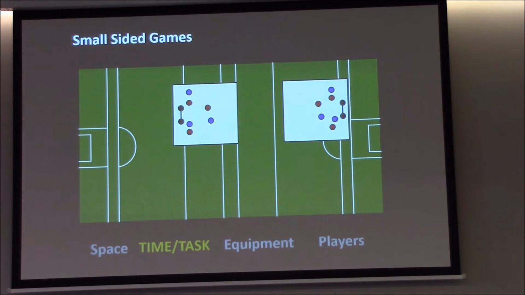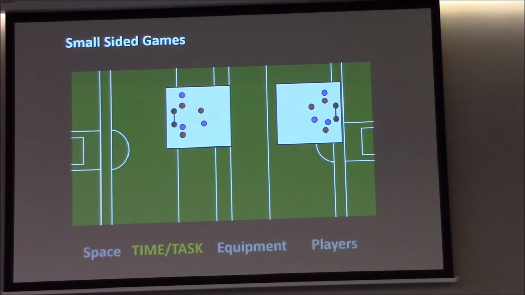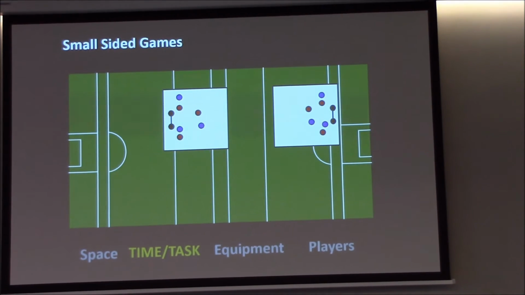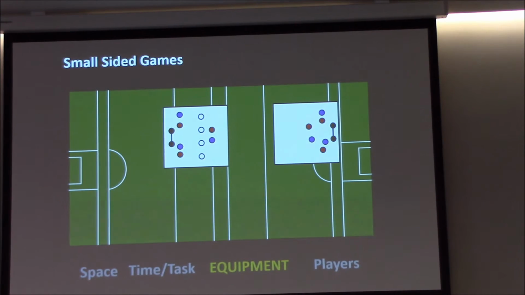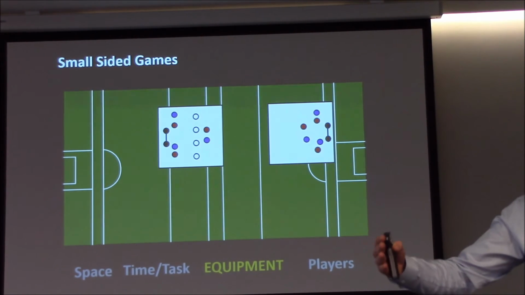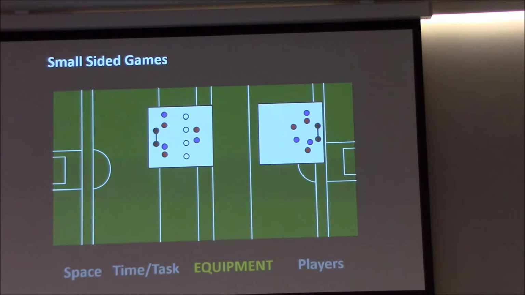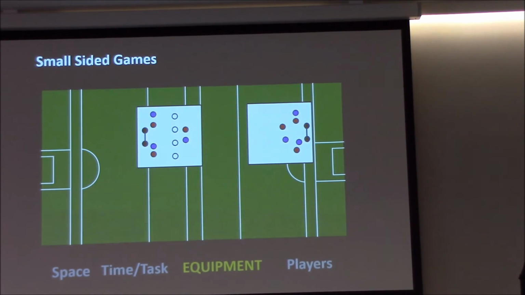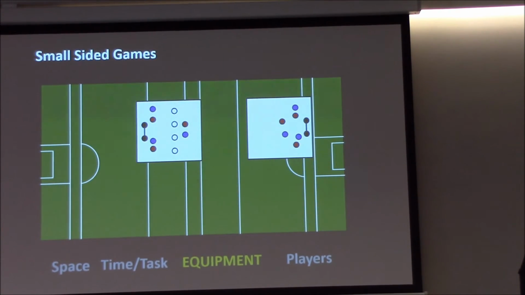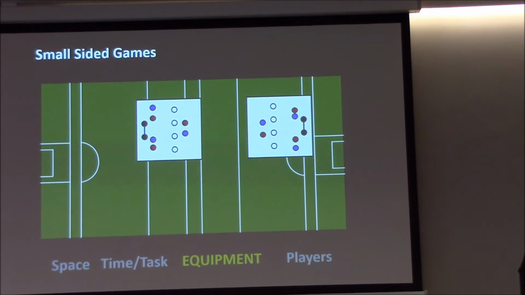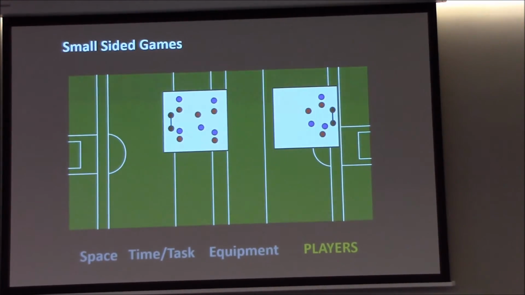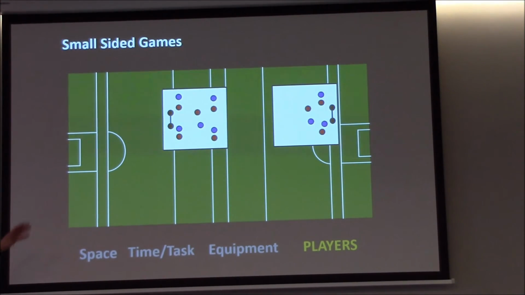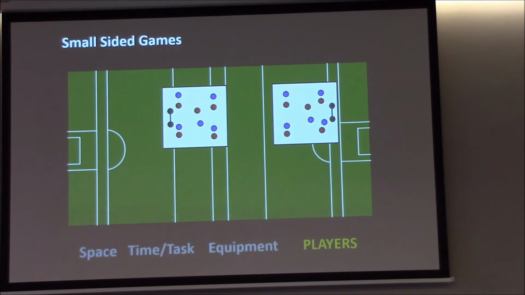If we think about the time or task, we might give them 5 steps in possession or 10 steps in possession. The equipment, we might add in a zone on one side. Now we want to practice depth, creating space. So when the ball is on this side, the 2 players must be outside the area. And then when it goes over, they can move anywhere. Or we might add the zones to both sides. All right. Adding the players. Players to one side going to really challenge this area, or maybe we might challenge them at both sides.